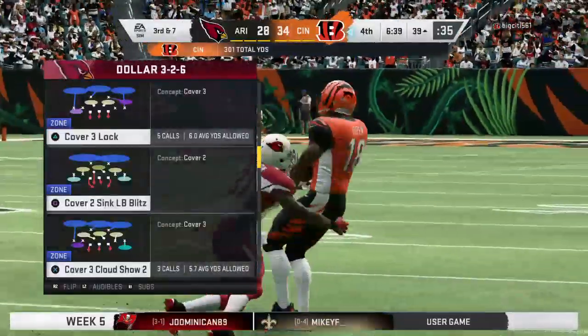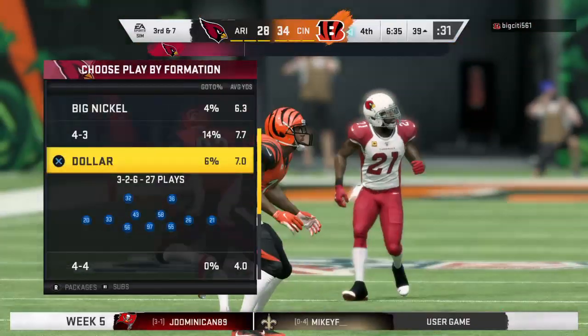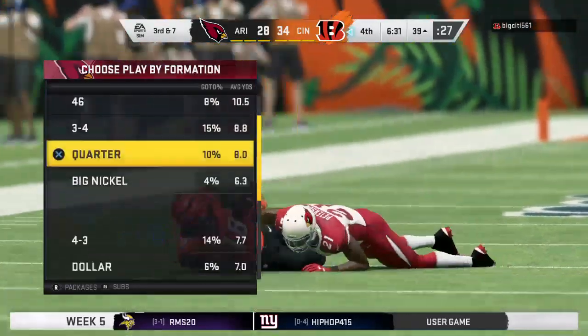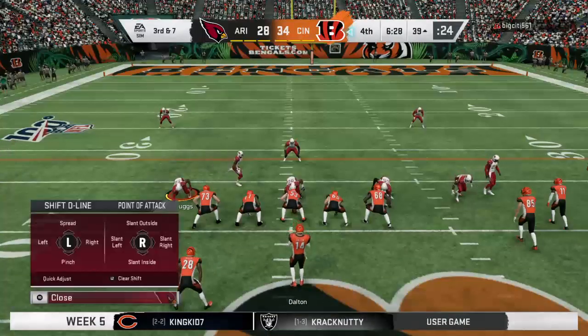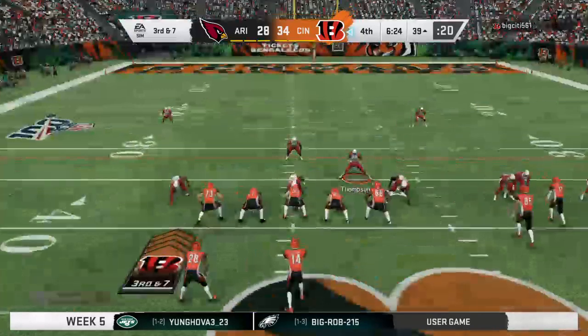The goal of a wide receiver screen is to get enough blockers in front to create a wall and let him pick his spot to run the football. How about the defense there, swarming to it and not allowing that to happen? Did not let him get downfield. Now the Bengals on third down, 3 for 7 so far in this game. This is 3rd and 7.